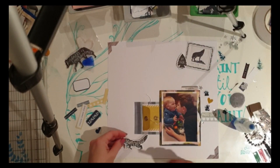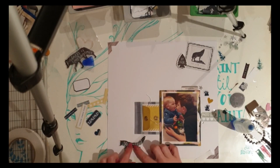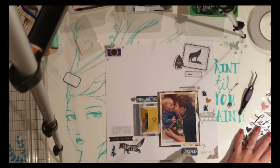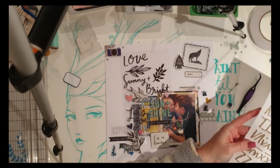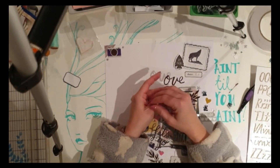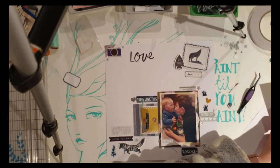I fluffed around a little bit deciding what was going to go in the bottom corner — I wanted to balance out the cluster I had going in the top corner, so I built one down the bottom. After a bit of editing-out time, I found everything I was happy with. In that time I also added some more bits and pieces around the page — a camera and the sprinkly stars at the top left corner, and some more down the bottom underneath the photo on the right.